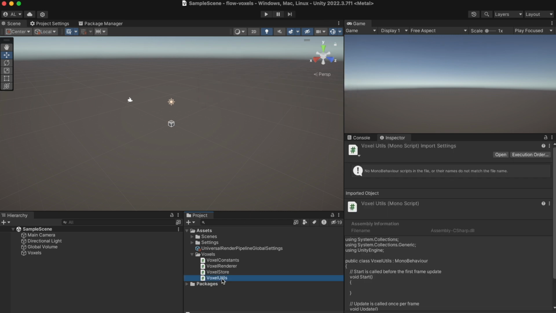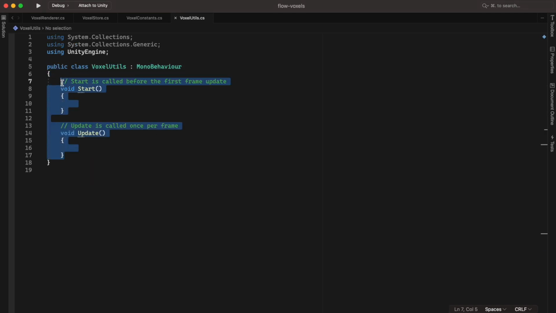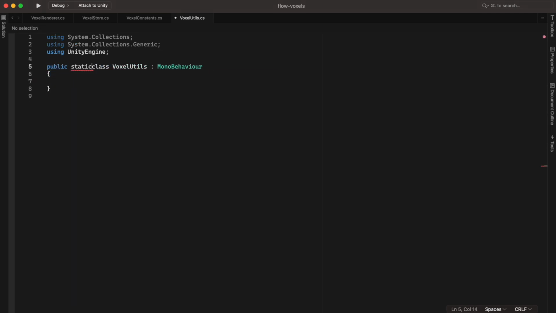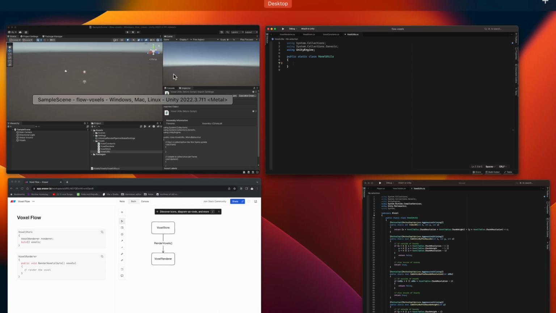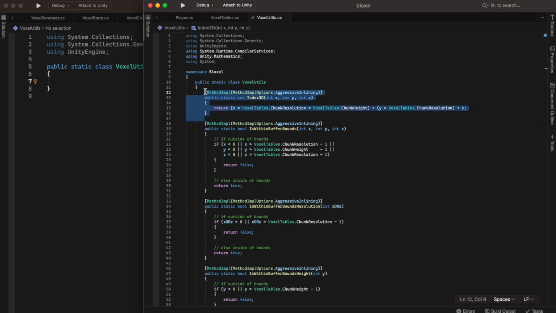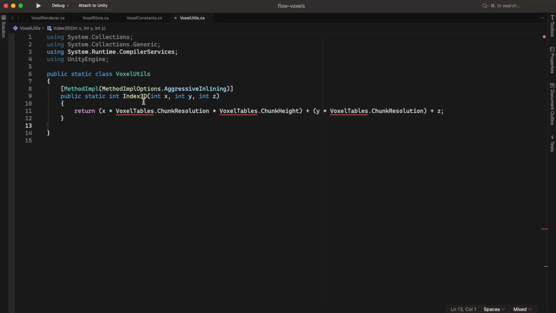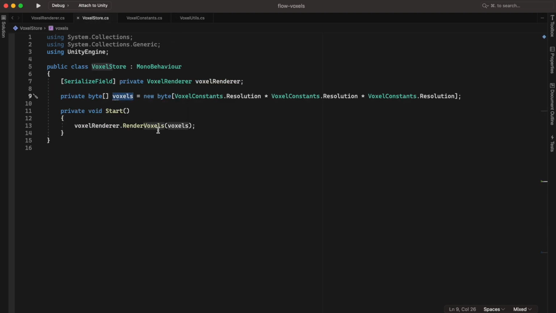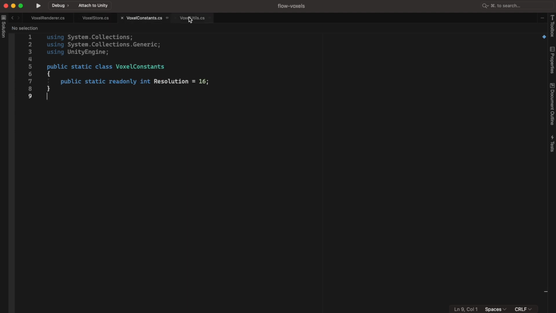Now we can open this up. It's going to be also a public static class, and it's going to have a method from another project of mine called Index3D, and this is just going to take in an XYZ and return the index into the voxels. So the voxels is a 1D array, right? But we can store 3-dimensional data, a grid that's 3D, and just index it here.